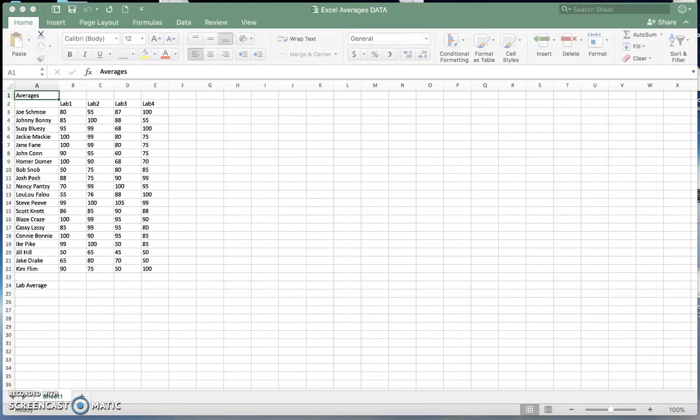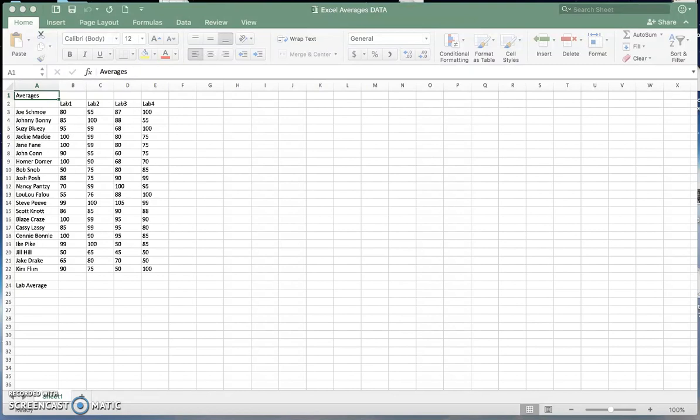Starting here, this is the averages Excel project that we started in class on Tuesday, most of us. Some of us may have started it prior to that. What we're trying to do is calculate averages, and then make some charts. The charts that I make for this assignment may be different than the ones that we made in class. You do not have to redo the charts. You do have to have two charts, and they need to be on separate tabs. So make sure you do that as well.